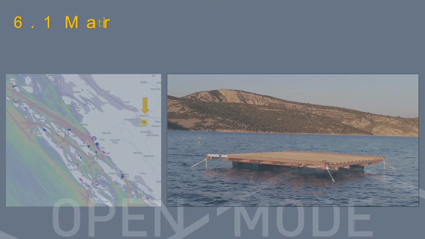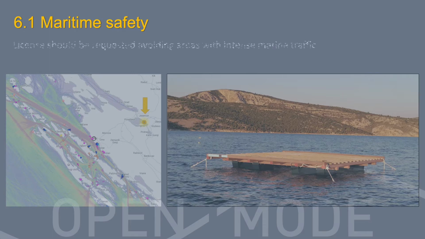Well, first of all, we are going to speak about the maritime safety. As you can imagine, a raft, even if it's made of wood or Formex, even if it's big or small, is a floating element that can have an interaction with a boat or a ferry. So, first of all, the most relevant is that we obtain the license in an area where there is not a relevant interaction with possible maritime trafficking routes.